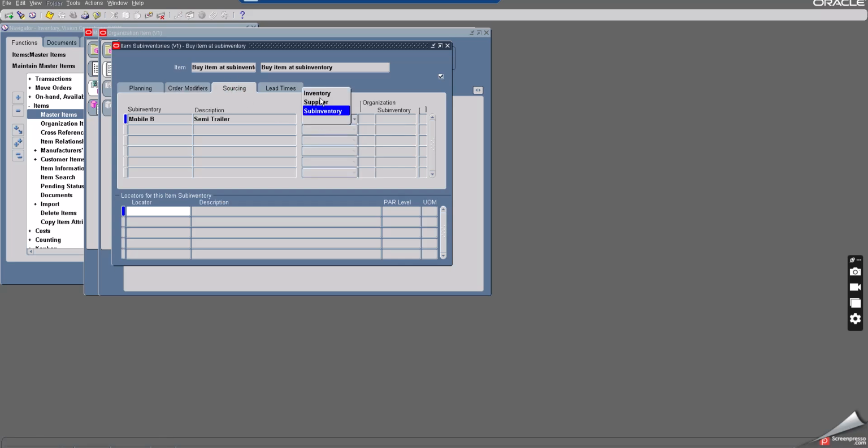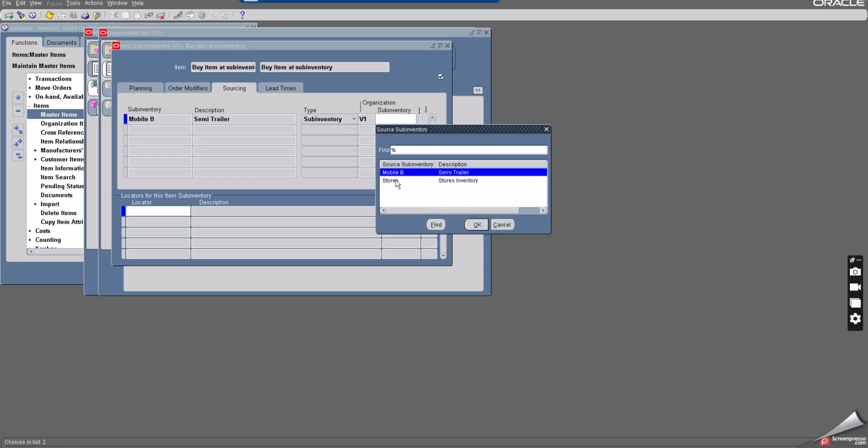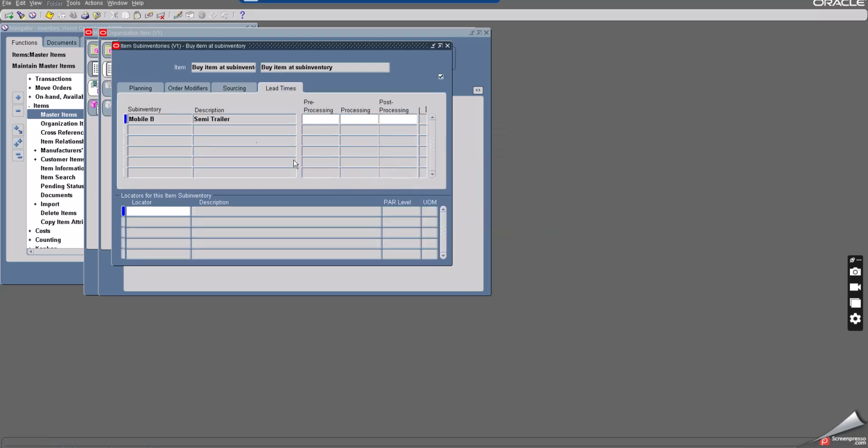Here I'm selecting sourcing at sub inventory. Sourcing to the sub inventory from one more other sub inventory. So we need to select the sub inventory who is sending the goods to this.